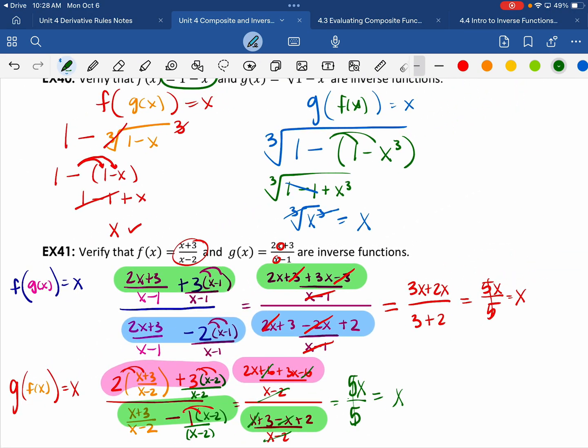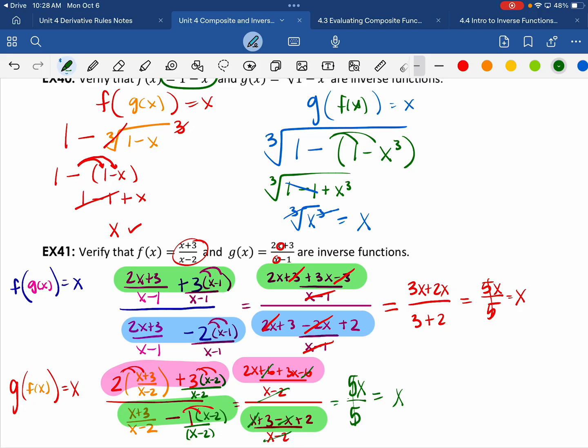So this fraction part right here, that's the hardest part. Once you get to this step, everything should cancel and you should be left with x. It follows that same pattern for the fraction inverses. I know it seems like a lot, but it's really just a lot of common denominators, which is something that you need to know how to do.